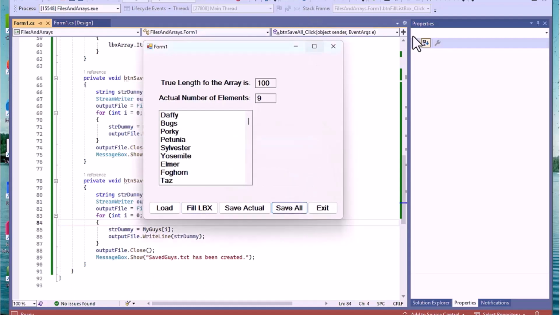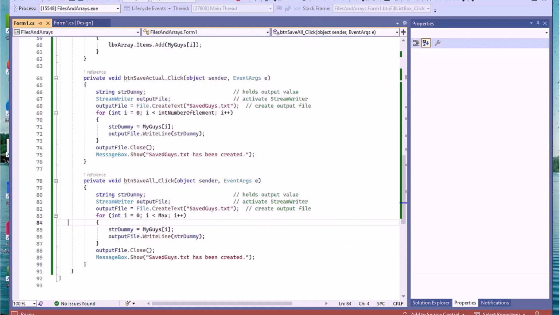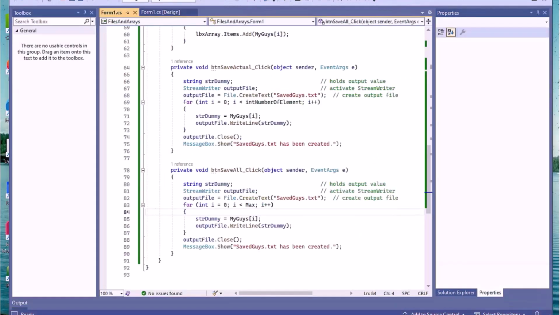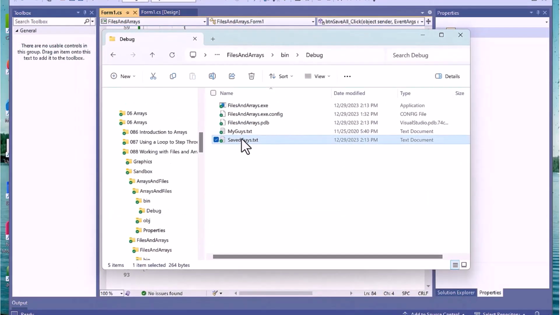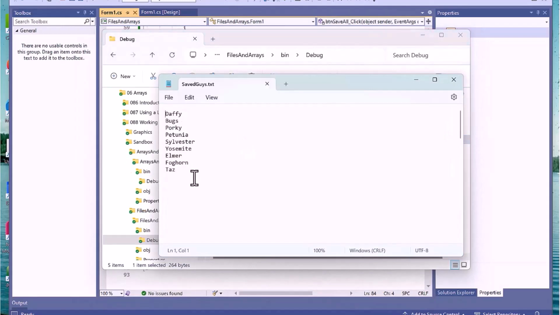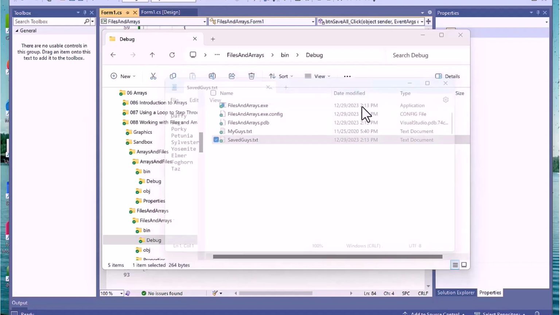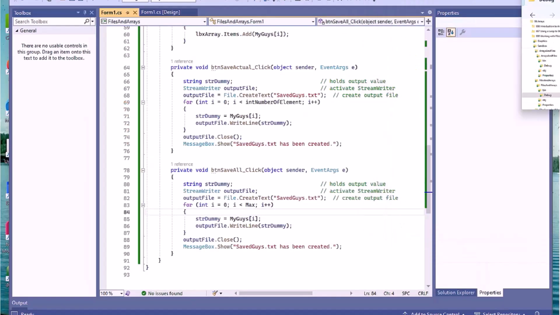We're now going to take a look at that file, which I've got right up here. We'll open it up. There it is. Do we have more on here? Yes, we do. If we scroll all the way down, the end of file is showing now. So everything was saved by using the max and looking at the array size. Otherwise, we used a counter to establish how many elements we actually had in there, and we stopped at that point. So how you want to do it is how you're going to write this program and make it work. But that's really all there is to it.